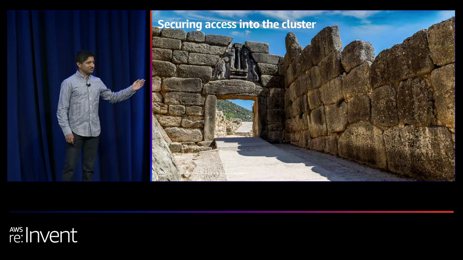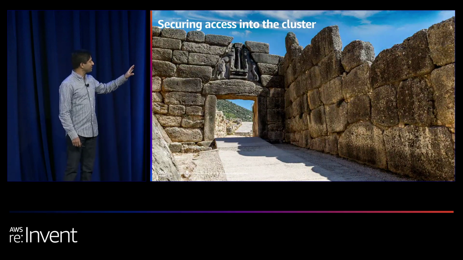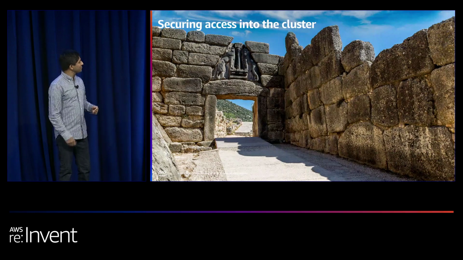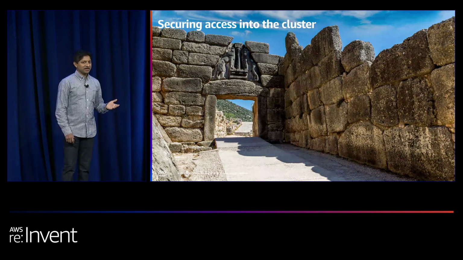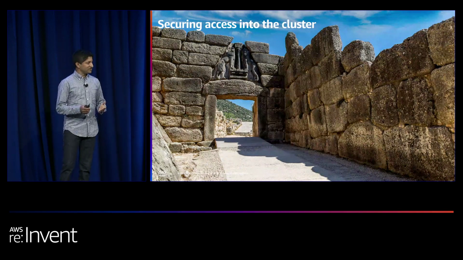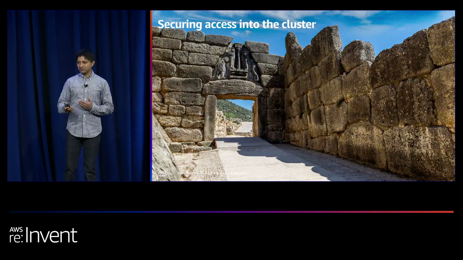All right. Imagine yourself living in prehistoric Greece in 1250 BC, and you're tasked with securing the Acropolis, the most important part of the city. What would you do? You might build something like this. This is a picture of the Lion's Gate in Mycenae, Greece. If you look at it, it's a huge wall fortified with giant stones with a door that can be shut. For that time, it was pretty cutting edge. In fact, like 1,000 years later, when the Greeks saw this, they thought it was built by giants. So from a very early time, we know that securing the front gate is very important.